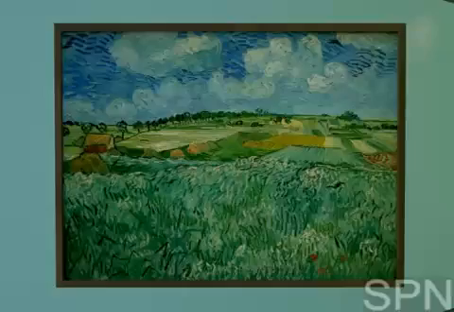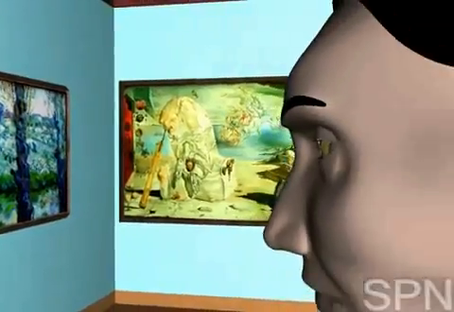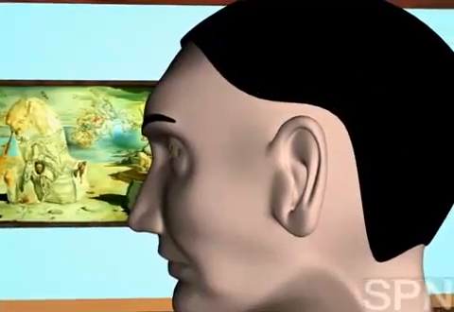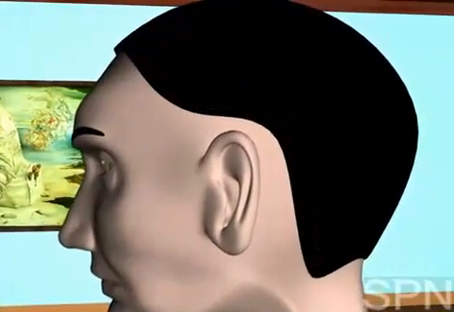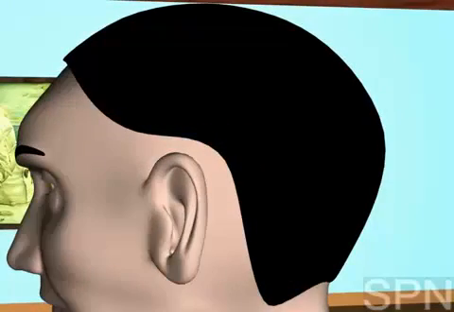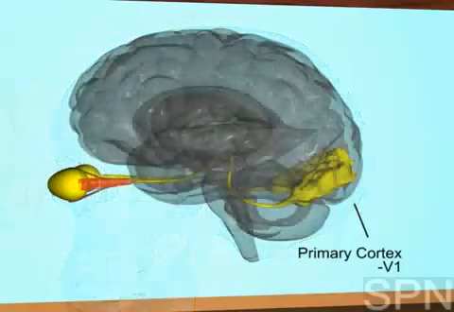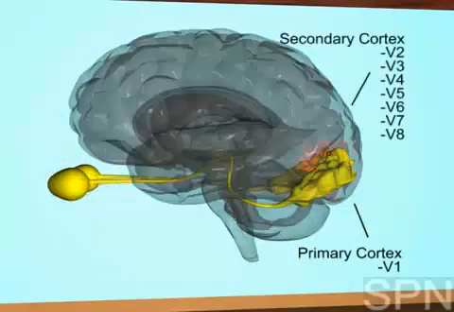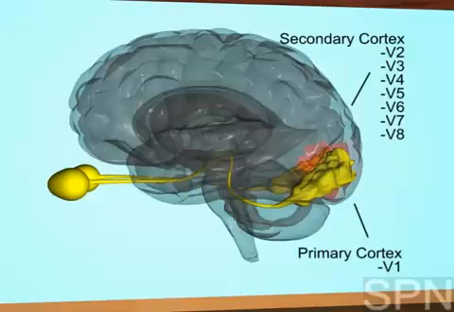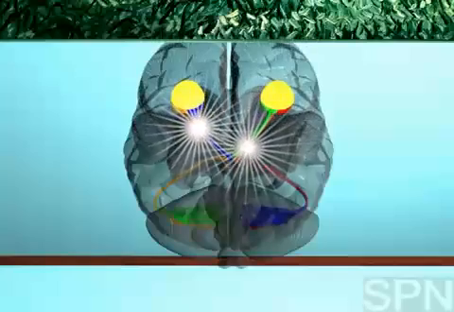depend primarily on vision for orientation in the world that surrounds them. While image formation is a phenomenon that takes place in the eye, the interpretation of the image as a representation of the real world occurs in the brain. Direct visual signals arrive into the primary cortex called the V1 region, which is located in the occipital region of the brain. The secondary visual cortex, which comprises V2, V3, V4, V5, V6, V7 and V8 regions, depends on the V1 region. The visual signals are transmitted along the fibers of the optic nerves.